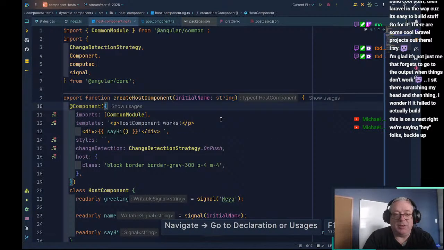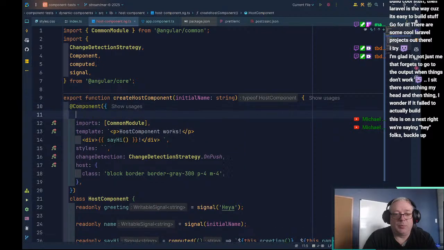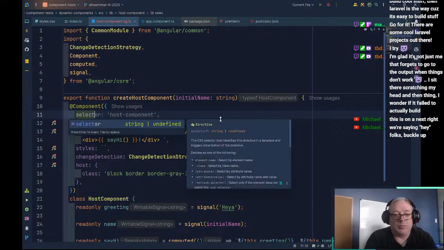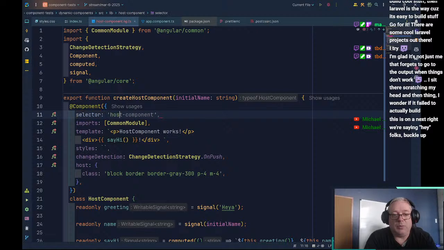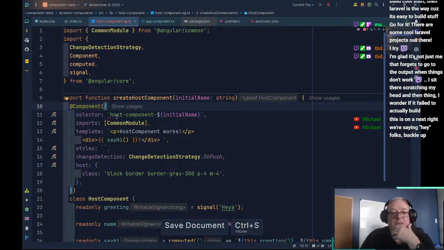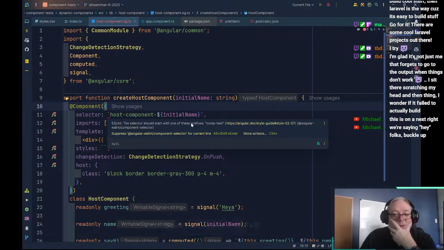Let's try something here. Here we'll do host dash component dash, and we'll put in the initial name. Let's see, because now we should get a unique one, but it doesn't like this.